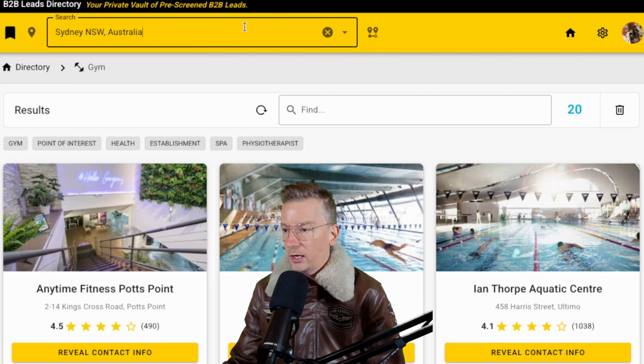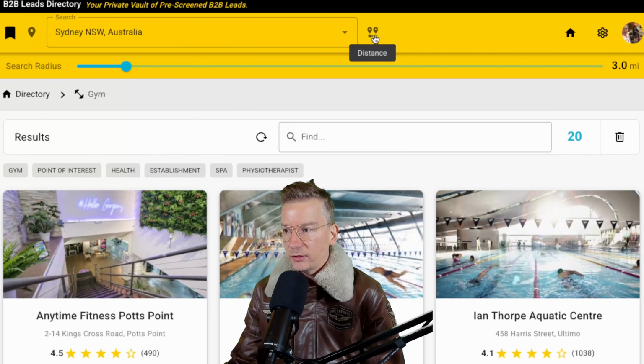And look at this. You can even expand this option here for the distance. And we've got it on miles at the moment. I usually use kilometers, but for Americans here, I've got the miles available as well. And you could slide this around and choose exactly at what distance you want those leads to be located.